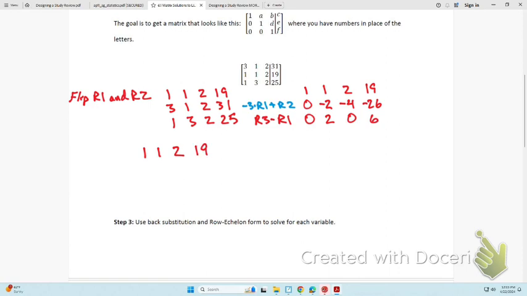For row 2, I need that negative 2 right here to become a 1. So I'm going to multiply. Why did I write that in red? Let me rewrite this so these instructions stand out. Sorry. All right, I want that negative 2 to become a 1, so I'm going to multiply row 2 by negative 1/2. And that'll create a 1 where that negative 2 is. Like that.